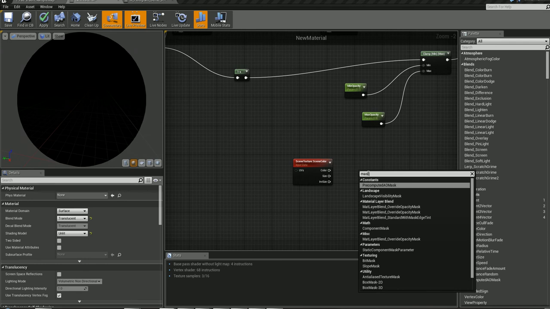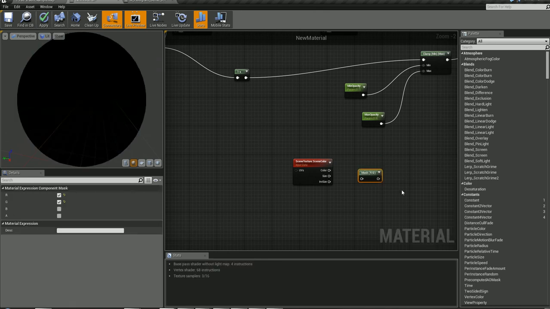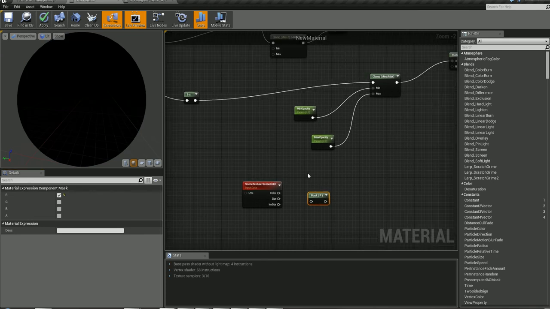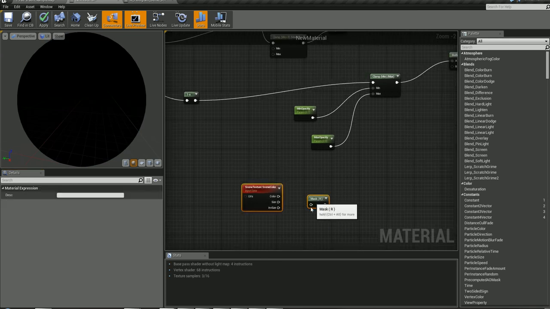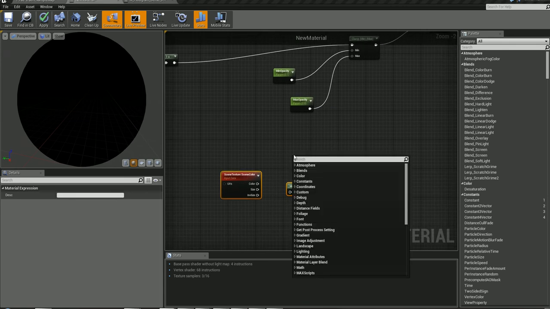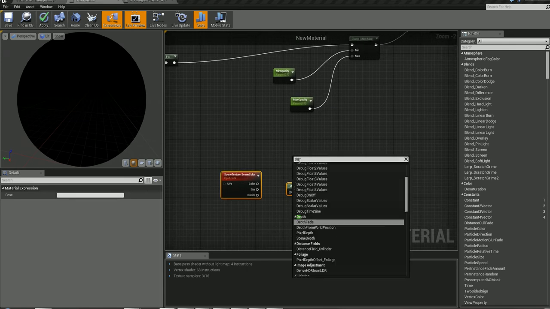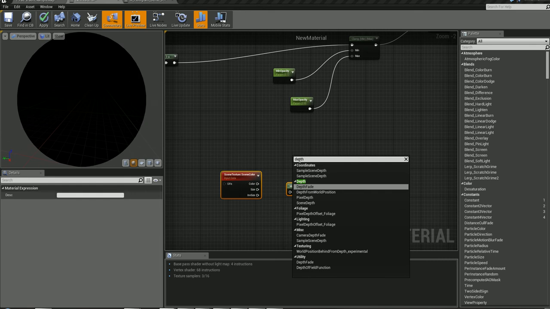And the mask we're going to need is our component mask. And you can set it to whatever you want it to be. Right now, we'll set ours to R only, which is red. We need a depth bias. Let me move these down so we don't get confused here. Let's do a depth bias. There's a depth fade. There's multiple depths to work with.